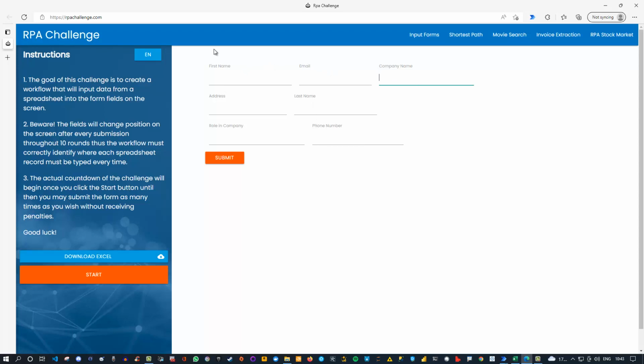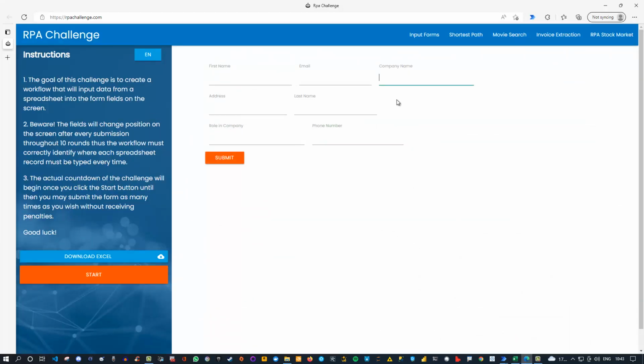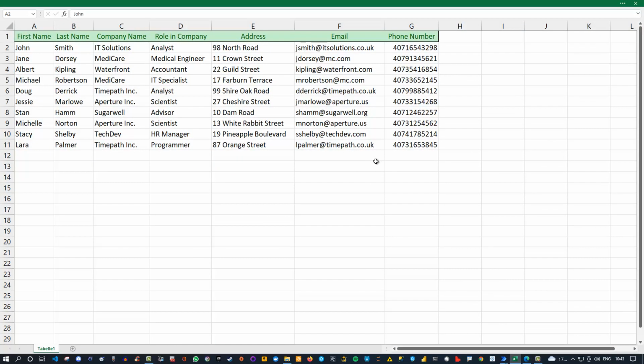So the way it works is the following. We need to basically open the browser because we will automate everything, which means at the beginning, the Excel file, this one, is closed. Also the browser, which I already opened here, is also closed. And what happens is that Power Automate will open the browser for us. So it will start the browser. It will also open the Excel file, which in my case is on my desktop, so I can tell exactly where the file is. It will launch Excel and open this file.